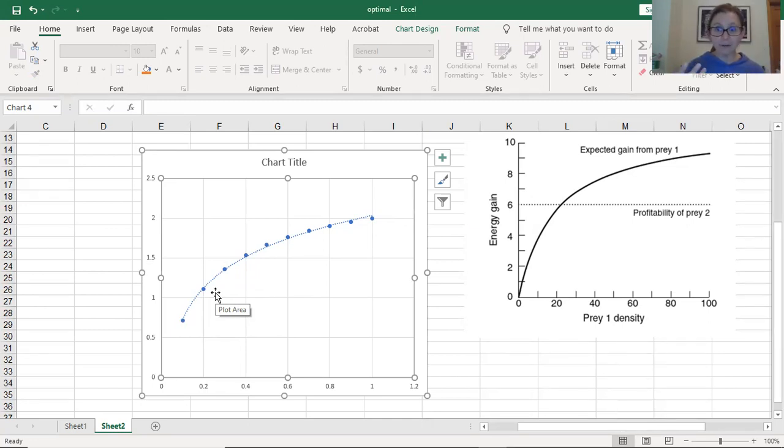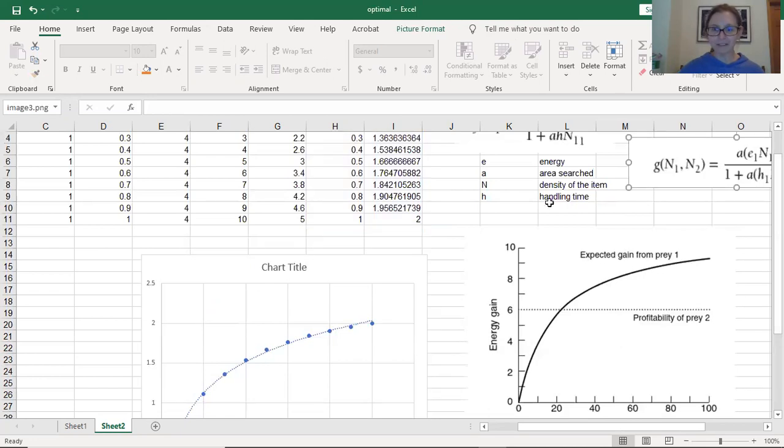but beyond a certain point, there's so much of that food in the environment that you're now limited by the amount of time that you have to actually process it and handle it and digest it. So pretty straightforward prediction. Looks like complicated math, but it's really meant as a starting point for testing a simple model. And we'll cover this slightly more complex model in another video.